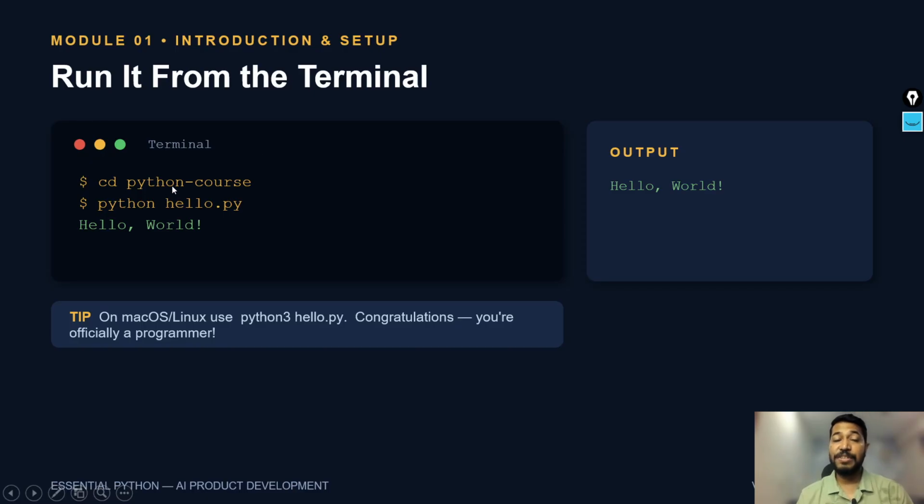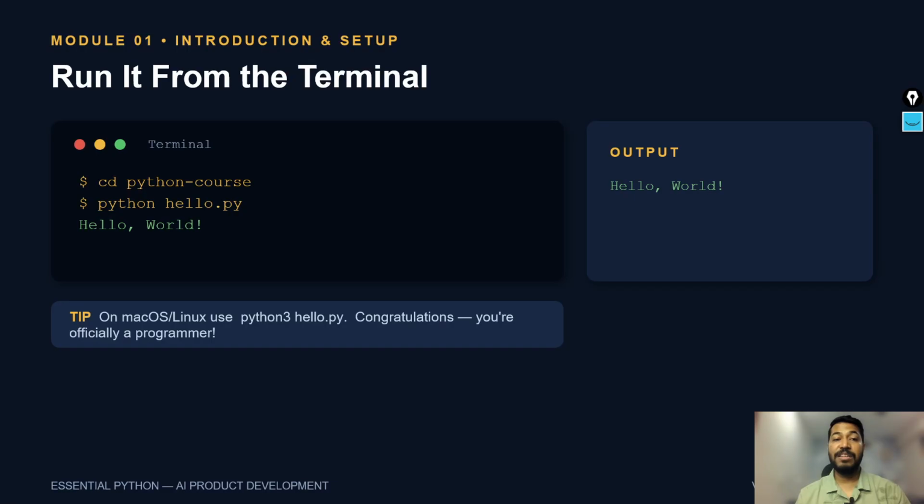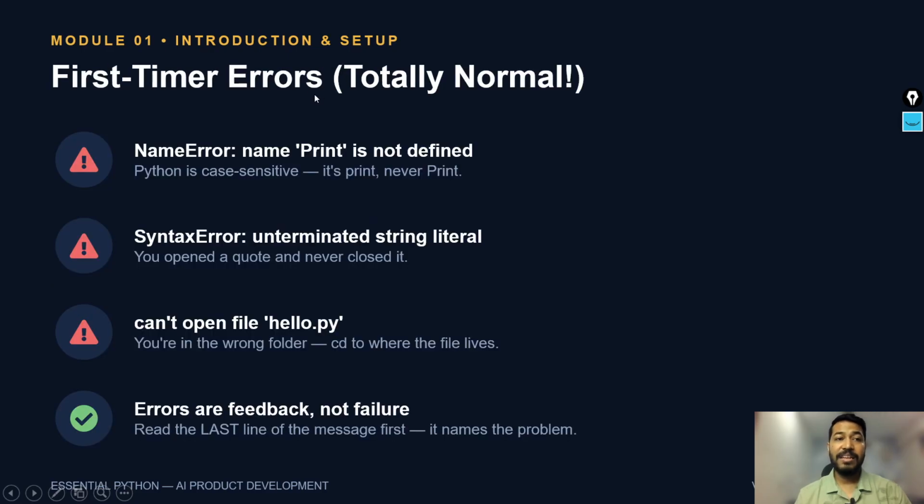You just need to go, because you might encounter that code is not found, right? So it's related to a path error. It might be the path on which you are here in the terminal. As of now, I'm in C, Users, Raj Kamal, OneDrive, Desktop, Python. I'm currently inside the Python project. If you're not inside the Python project and you are trying to run this Python script, definitely you will encounter an error, code not found or path is not correct, things like that, right? So you have to make sure that you are inside the project directory, and from there you run the scripts, right? Then, yeah, first time error.